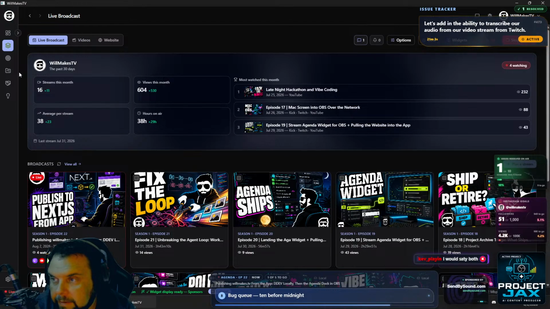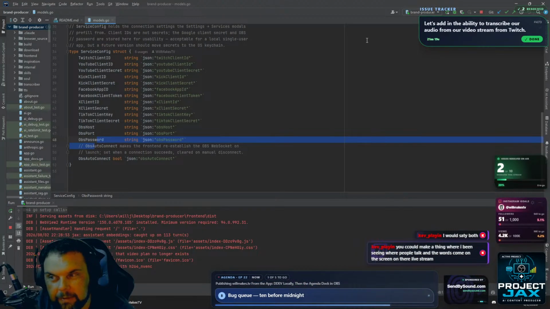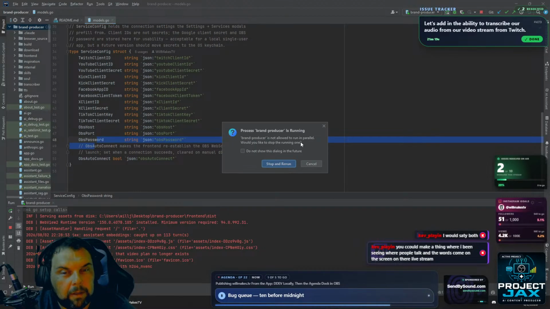But I would like to also think about the instruction set and really how I'm going to be managing it or how I'm going to be building it, because the issue queue tracker that we got in the stream is working with this application in this repo. So issue queue item resolved. That'll make it a little tricky to get it up there.